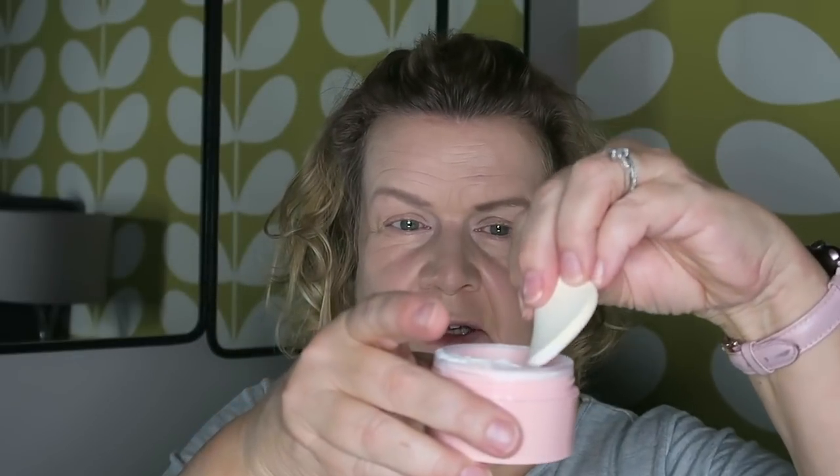Right, I'm going to use the same powder with a little round spongy puff. I'm just going to dip that in on the side like that. So I'm dipping the side into the pot, and to set underneath my eyes. I talked about this in the Yes Style video last week, and I find this a really good powder for setting under my eyes. I don't know about you, but I always get mascara under my eyes if I don't set under there. End up with panda eyes very quickly after putting my makeup on. So I like to just make sure that I've got that powder right up to the lash line, and I do find that one of these is better for doing that and getting it right in there than a brush.